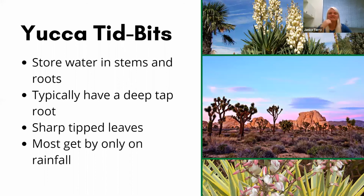Some of this presentation came from a presentation that was given by Ryan White from the Washington County Conservancy District. And in his presentation, he joked that their learning garden, which is full of really cool cactuses, is a place for free acupuncture. So just be wary of when you're planning where to put these type of plants in your yard, if they're cactus and yuccas and things that have the potential to do some damage, make sure that they're appropriately placed so as not to do too much damage to people's fingers and feet.